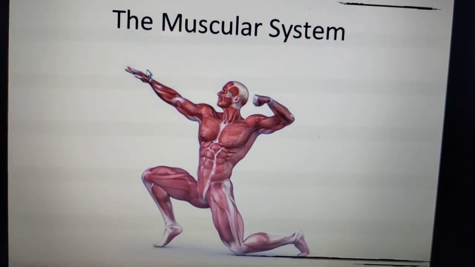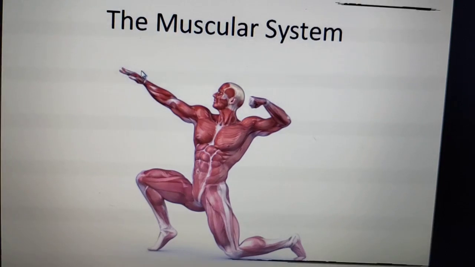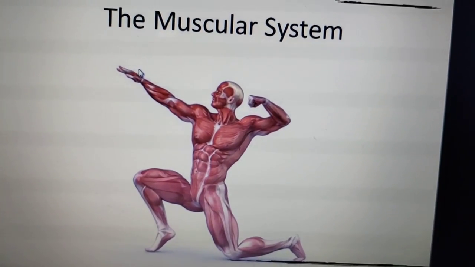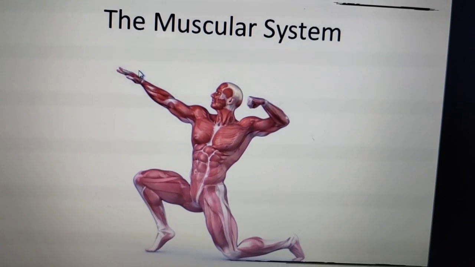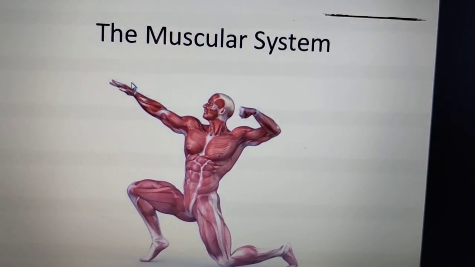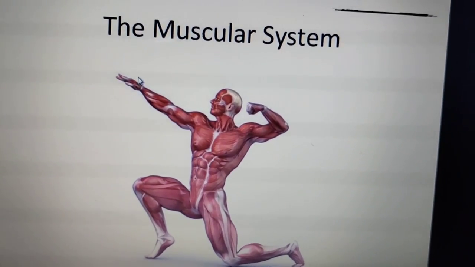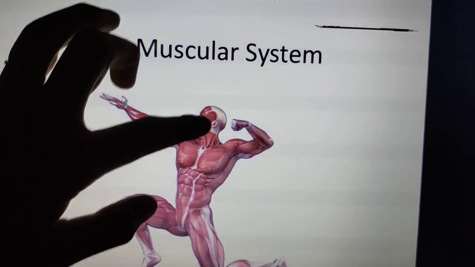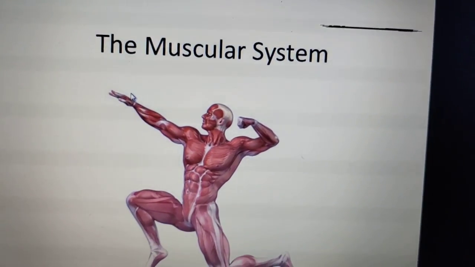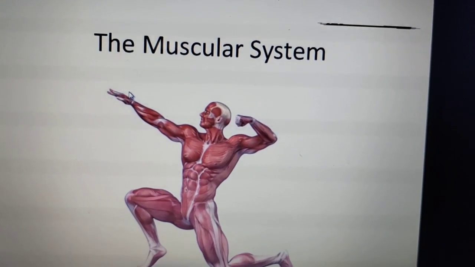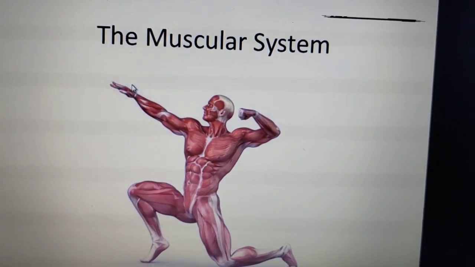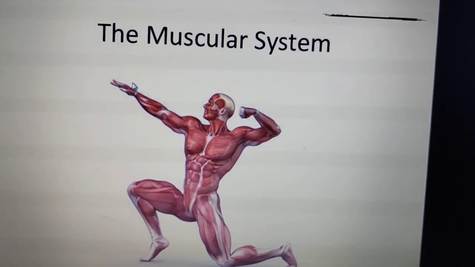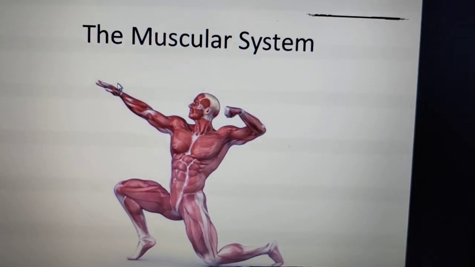Well, in this class we'll see the muscular structure, function, and the types of muscular cells. In the next class we will learn the naming system, from head to foot, the names of the muscles. In this class we will see the types of muscle cells, the functions, and the special features of the muscular system. Shall we start? Ready to go.